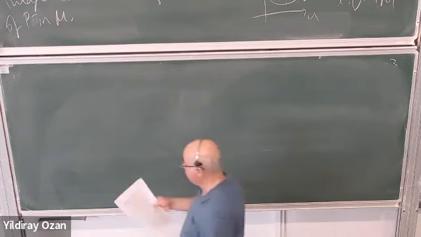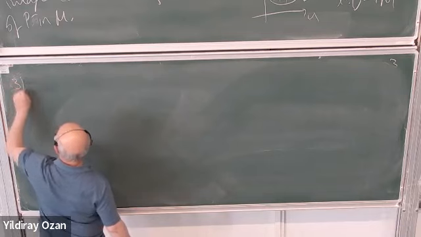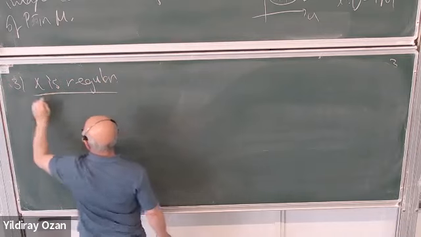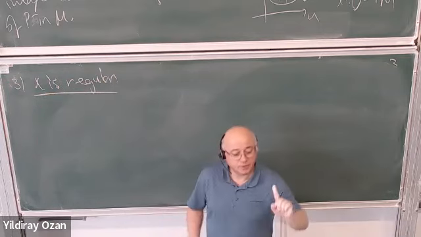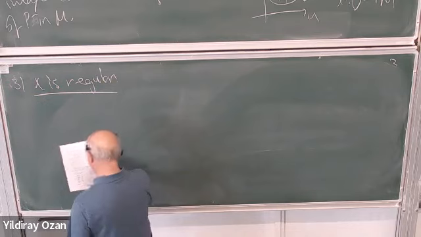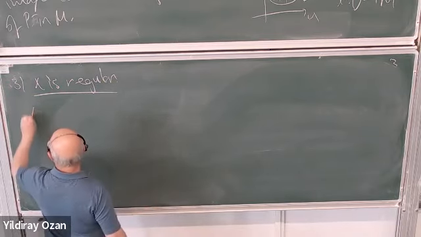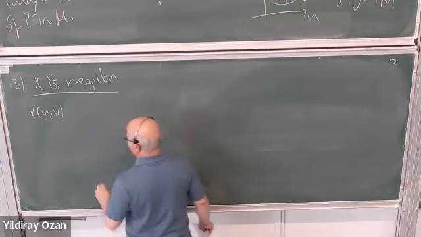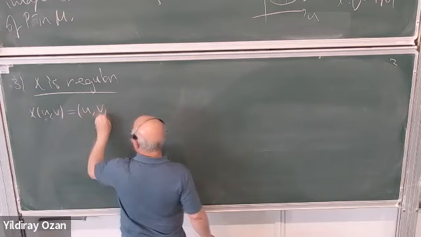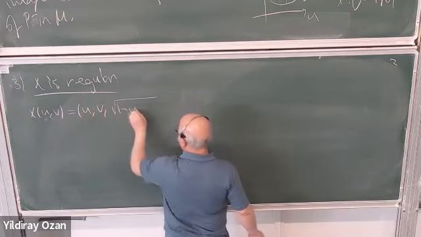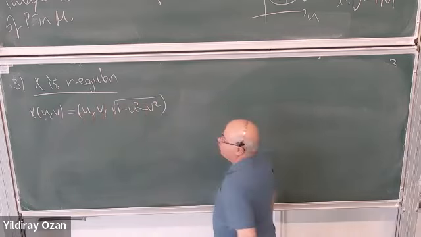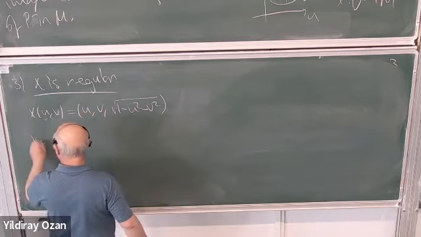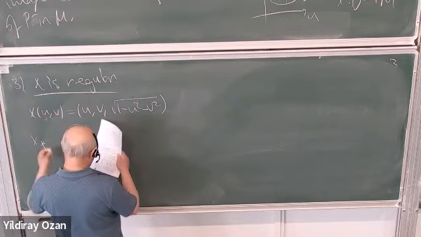Okay. The third condition is that X is regular. Regular means what? The derivative map should be 1-to-1. Okay. So we need to take the derivative of this function. What is this function? It's a function from an open subset of R2 into R3. And here are the coordinates. To find X star, we need to compute its Jacobian.